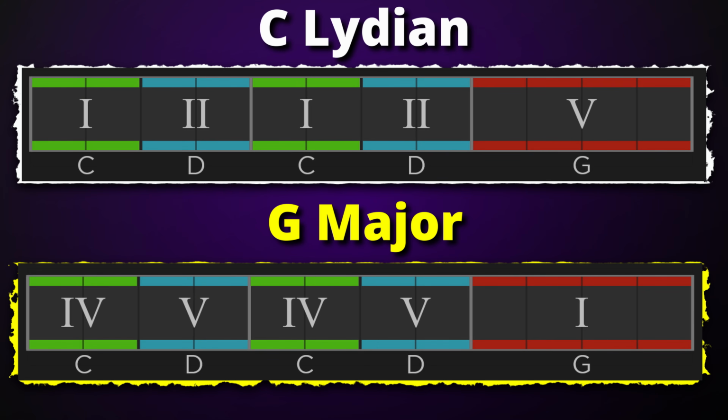In these situations, some people might dispute whether you are even in Lydian. For example, C-D-C-D-G could be written as 1-2-1-2-5 in C Lydian, or more commonly as 4-5-4-5-1 in G major. So should you even bother with using Lydian if it just shoves us somewhere else? Well, as we noted early on, it does have an interesting ethereal sound that is quite unlike anything else.